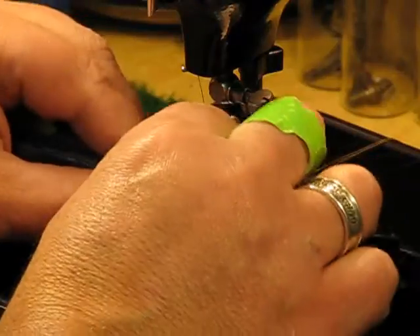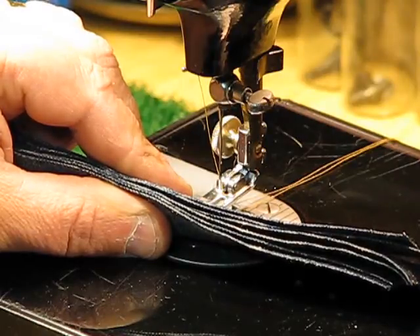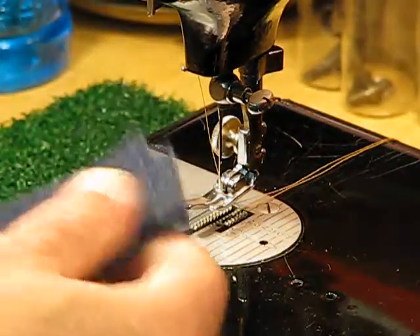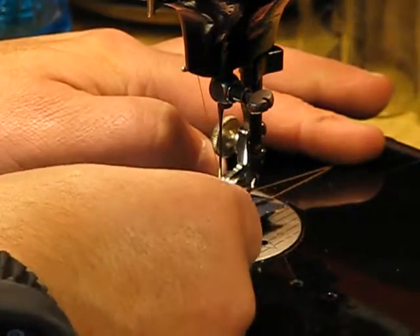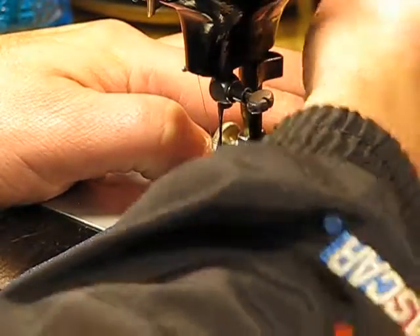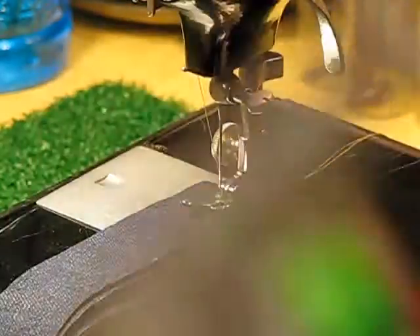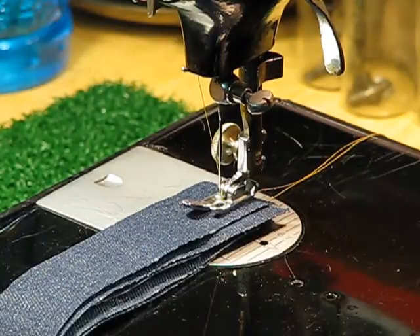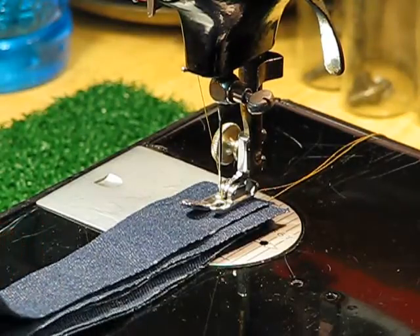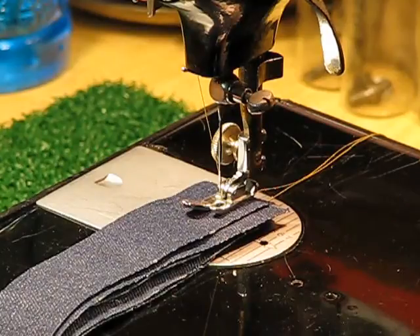Let me move it right into camera so you can see what we're going to try to go through. That is not an easy task — not even for one of my fully restored machines. And yet, this Spartan is probably going to get the job done very, very easily. I'm going to drop that presser foot, make sure the take-up arm is in the highest position. Here we go — the final confirmation sew-off. See if we can zip through six layers of denim with the same incredible results the other confirmation sew-offs have shown.